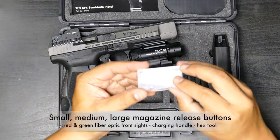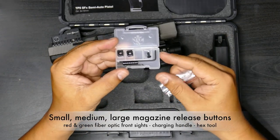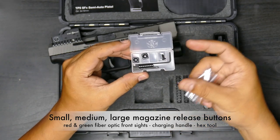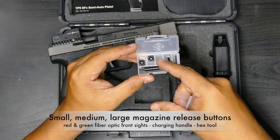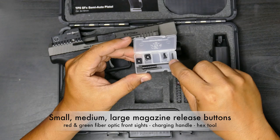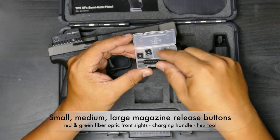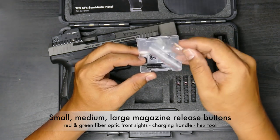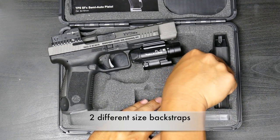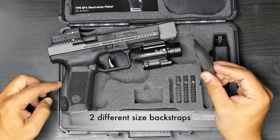And then there's also this little tiny box that has all kinds of little gadgets in here. And if you look closely there, you can see the magazine releases. You have three different options. You have small, medium, large, and they're in grades S, M, and L. And they even have the mounting screws for that. Has a little Allen wrench. And then here's that little handle that you can mount on the side of the gun if you need it. And then here's the extra fiber optic sights. And then it comes with two different back straps. As you can see, it comes with a medium and a large.